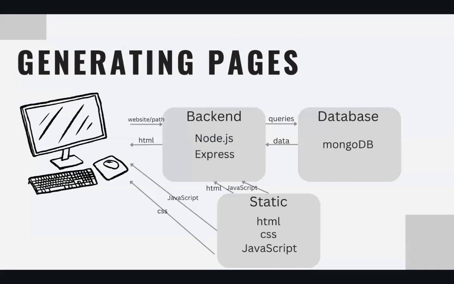The user's browser receives the populated HTML and begins rendering the page. Any linked CSS and JavaScript is applied and executed. This JavaScript can further manipulate the DOM, potentially fetching additional data asynchronously if needed, without a full page reload. When the page is fully rendered, the user can now interact with it. Any further interactions that require new data would initiate a new cycle of communication between the front end, back end, and potentially the database.